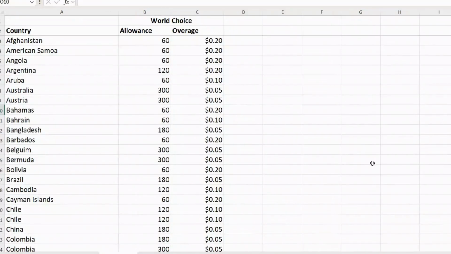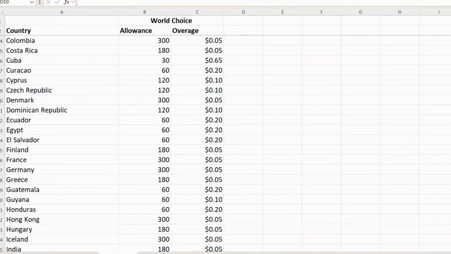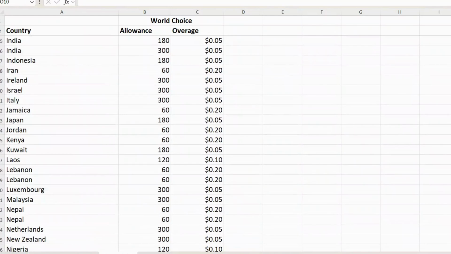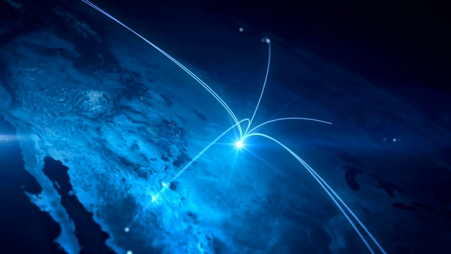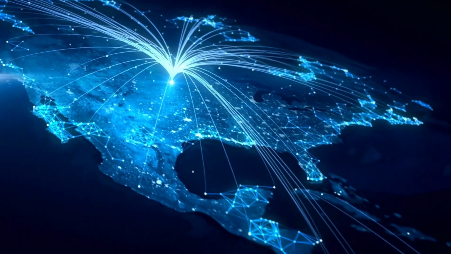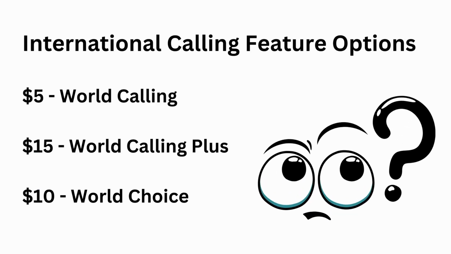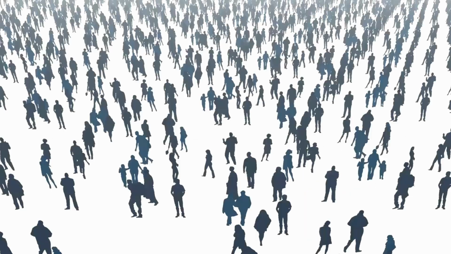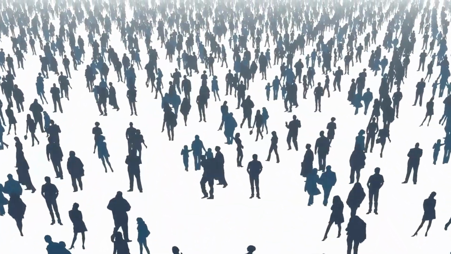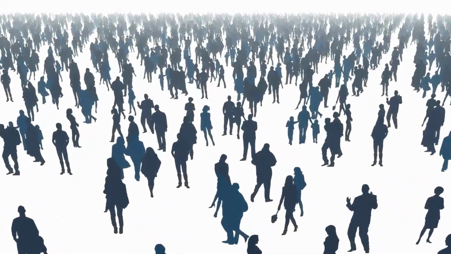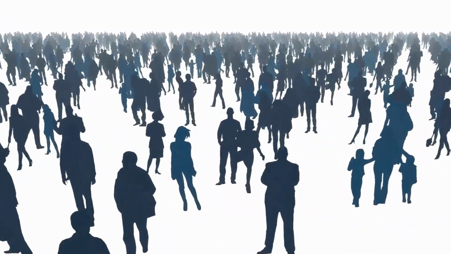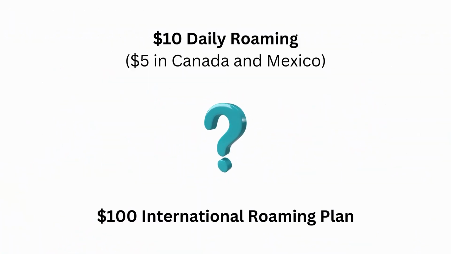Another option is the $10 feature. It's best for users who call one primary country. Keep in mind, only certain countries are available. The recurring feature cost is always the same, but the number of minutes included and the overage rate depend on the primary country. Which feature is best? It depends. And this has to be calculated for every user on the company's account. Dozens, hundreds, or thousands.